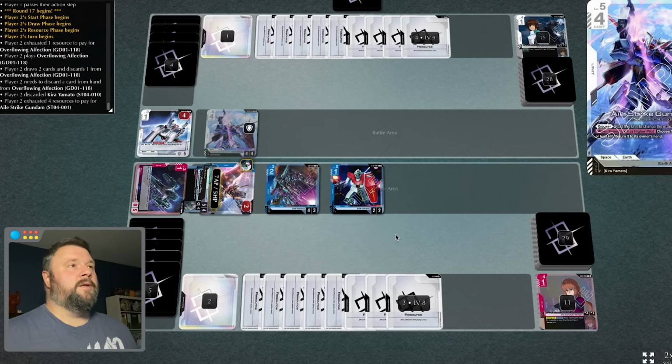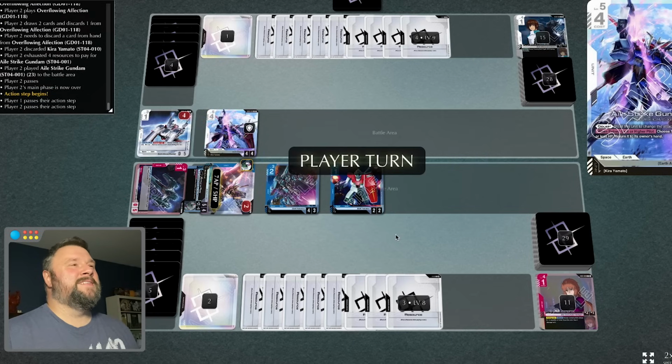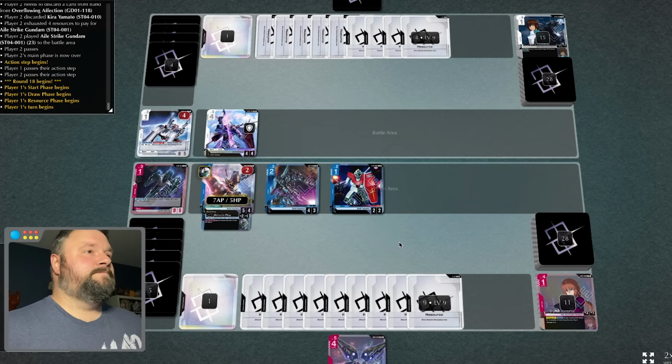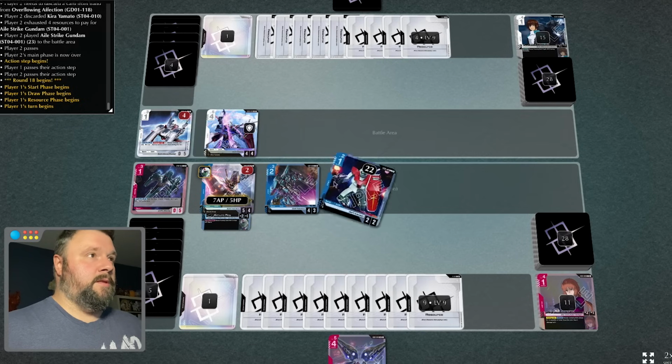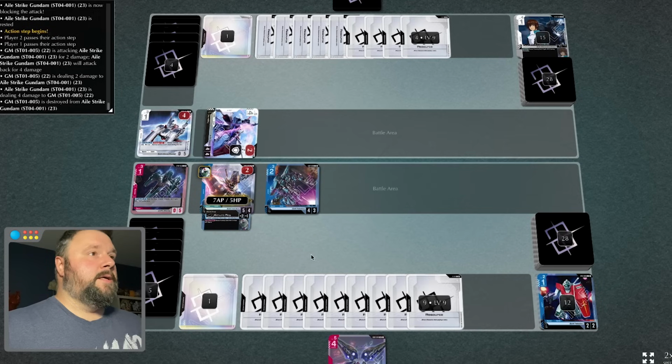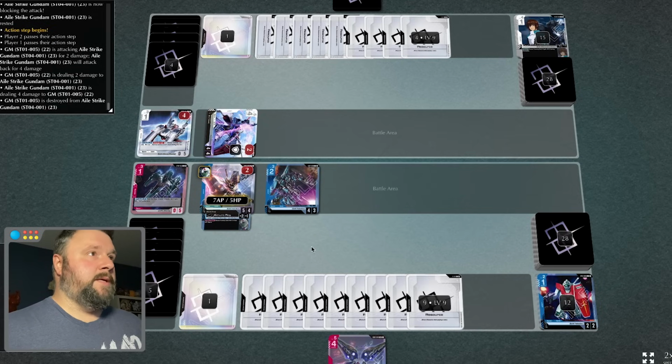He had 1 card. So he has 2 cards. He has 1 card in hand. He has another blocker. I'm just going to hit in with this. If he blocks, he blocks. If he doesn't, we get to kill it. So he's down to 2 HP.